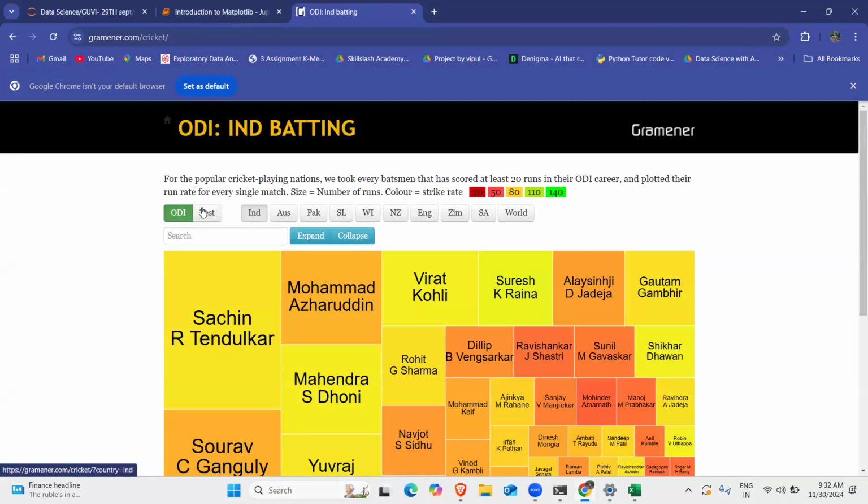This is for a popular cricket playing nation, where we took every batsman that has scored at least 20 runs in their ODI career and plotted their run rate across every single match.